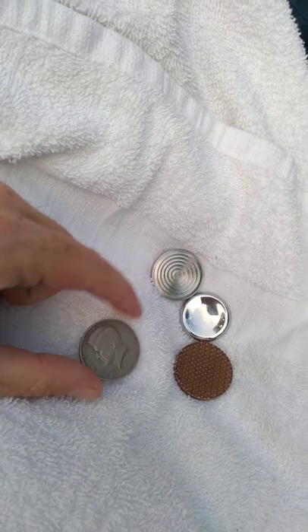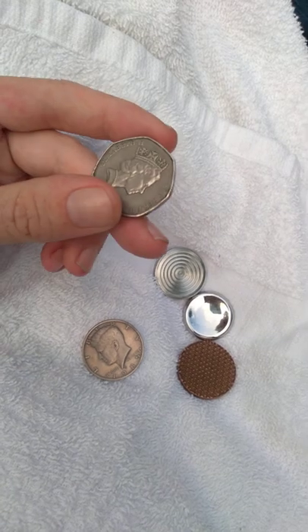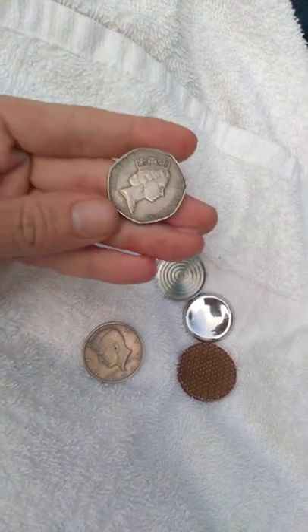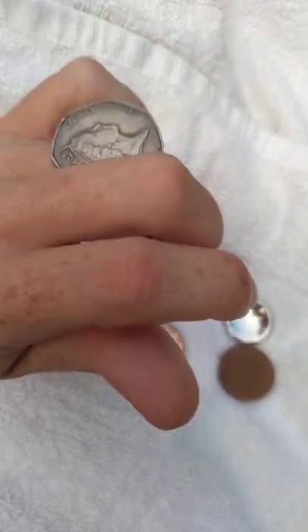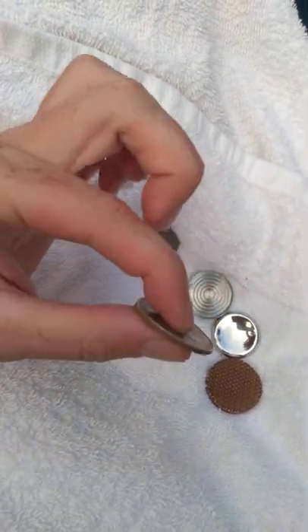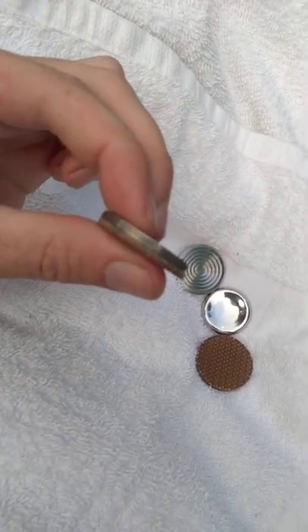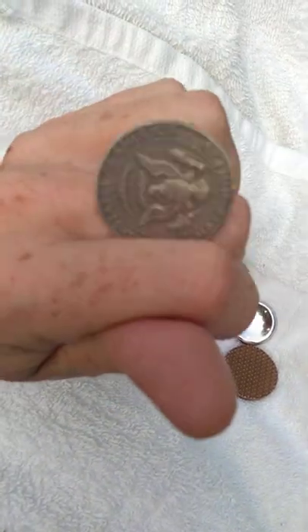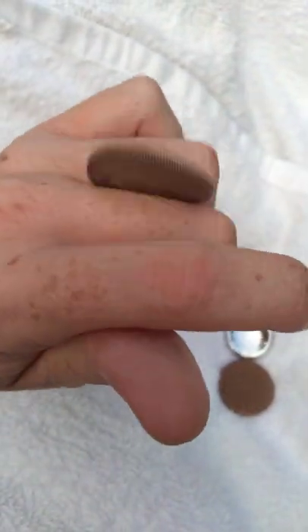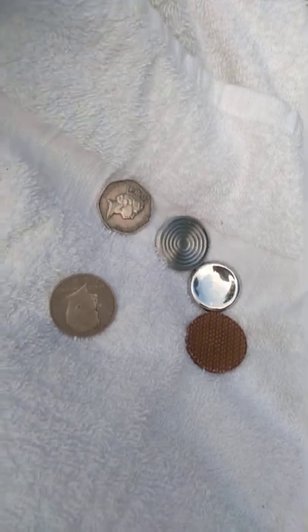First off, you want to start with a smaller coin. If you have small to medium-sized hands, starting off with a quarter, a 50 pence, or a half dollar — that range of coin size — is going to be your best bet. If you can find a foreign coin about the size of a half dollar, a little bit thicker, thicker coins lend themselves to learning this. It's easier to grab it on the next knuckle and pivot it because it is thicker. With thinner coins it really doesn't work as well — not only because they are thinner and you have to put a little more effort into turning it around the knuckle.